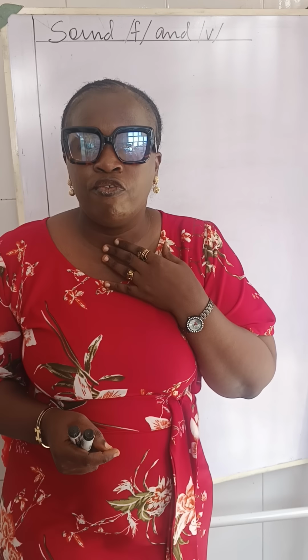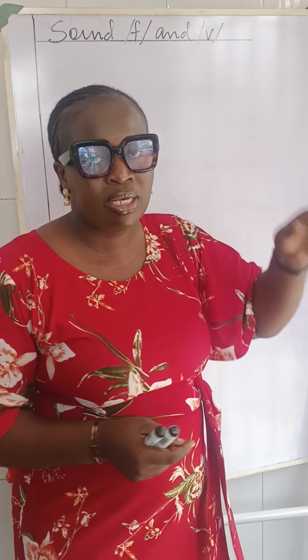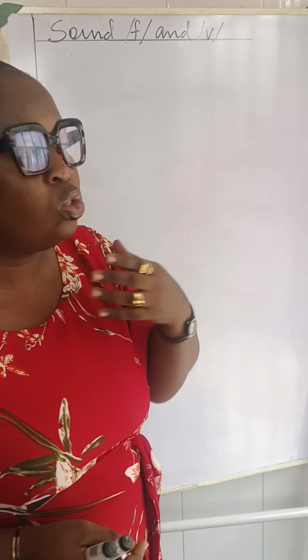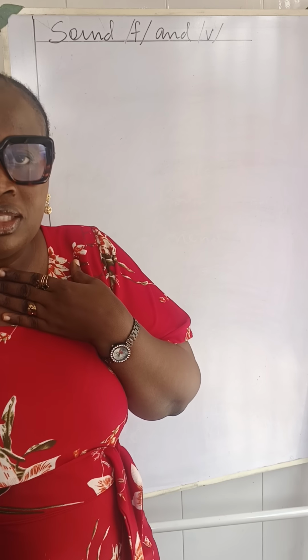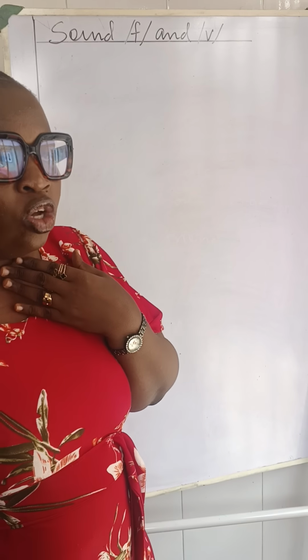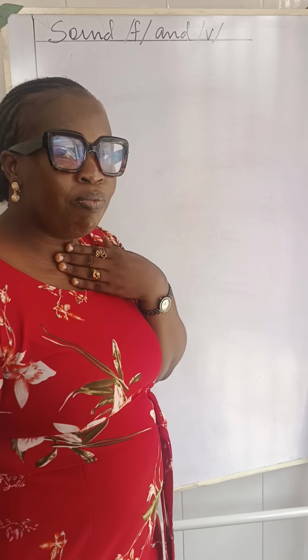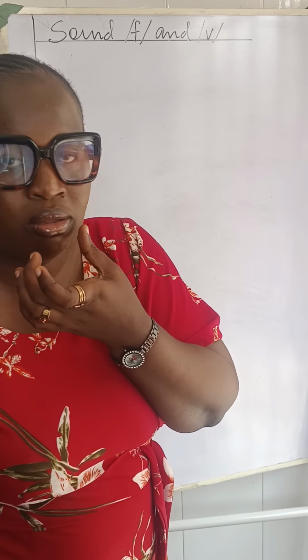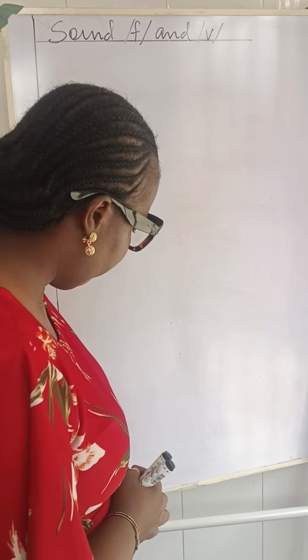And the same shape of the mouth, but this one makes use of the vocal cord. This one is voiced. Let's pronounce this one. Touch your vocal cord. Does it vibrate? Touch here. Does it vibrate? It doesn't. But this vibrates. The same placement, the same shape of the mouth, but one is voiceless and the other one is voiced.